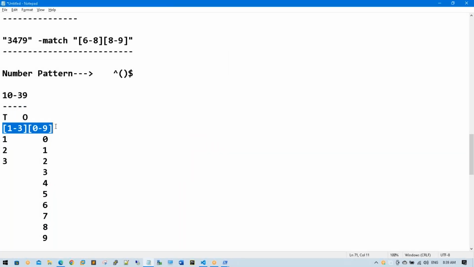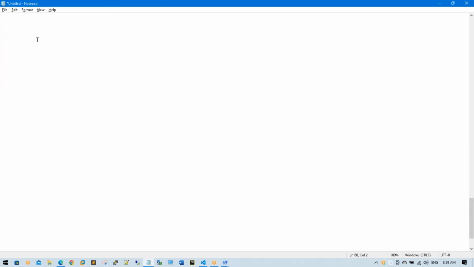This pattern is clear. First of all, how I am taking this one: biggest number's tens position. Navin, can you explain this one more time? I did not understand. Okay. For example, I want to write the pattern for 27 to 79. What is the minimum number of digits and maximum number of digits here? Minimum 2, maximum 79. So both are 2-digit numbers.